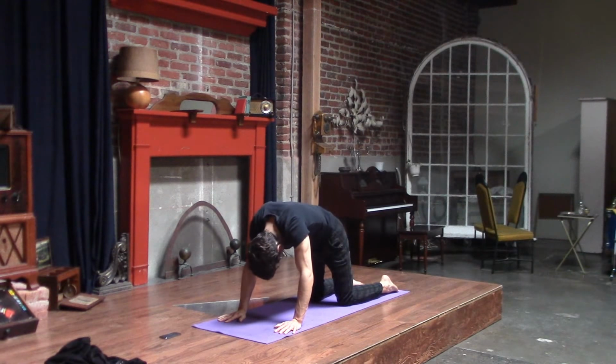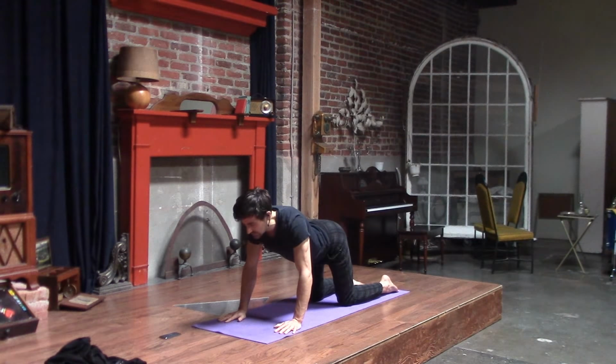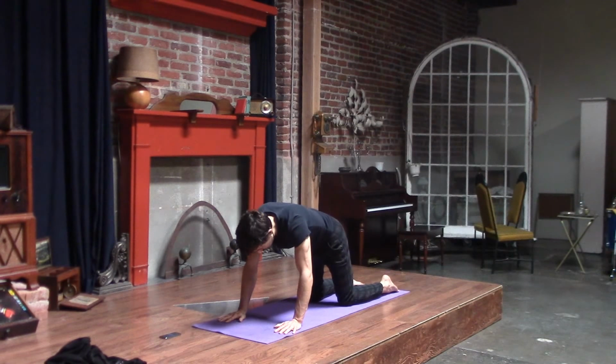Take a few cat and cows with your breath. So with each inhale, let the movement stop as your inhale stops. And with each exhale, the same. Exhaling out as much as you can. Let your movement stop when your exhale stops.